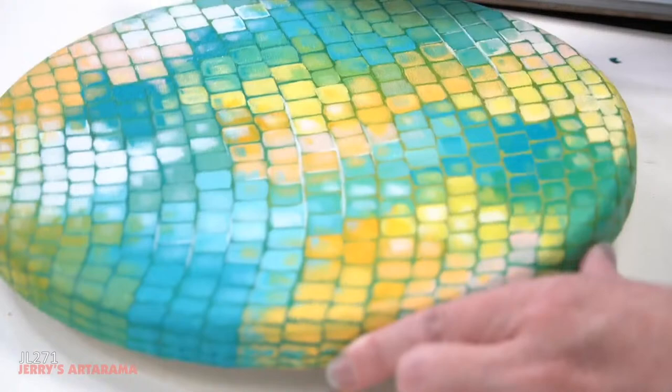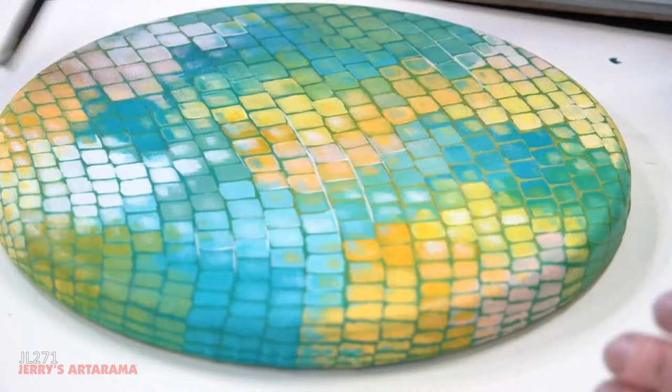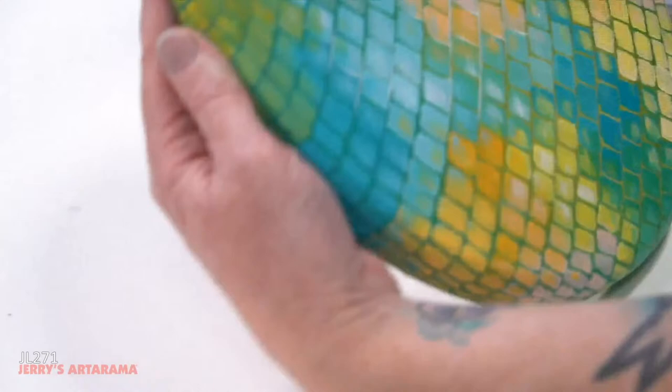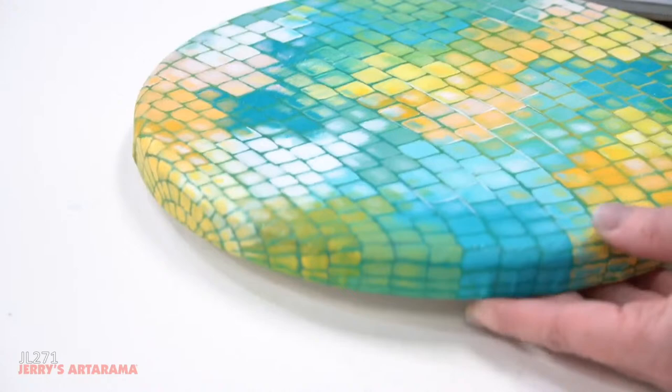All right, so I need more. It's not enough glitter. Now, you could cover the whole thing, but I am not covering the entirety of the surface. I'm doing it in spots. So I have a spot here, and then it trails up and comes up here, and then it comes over here. And then I'm also going to make sure to do a little bit of the edges. Sorry, it's hard for me to see and be on camera here. Okay. So just enough of a little sparkle moment.